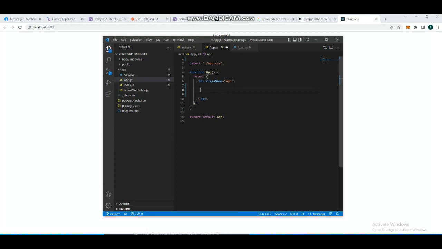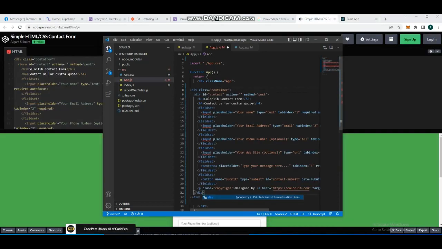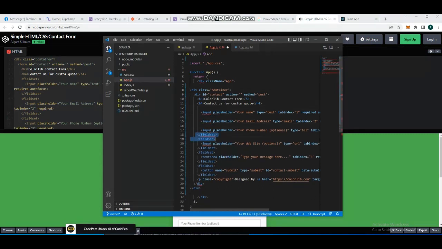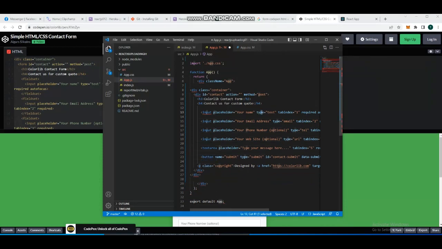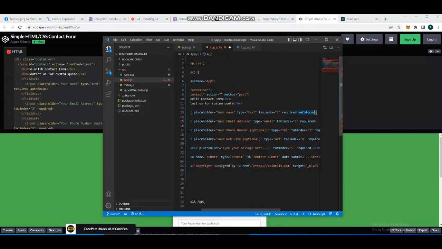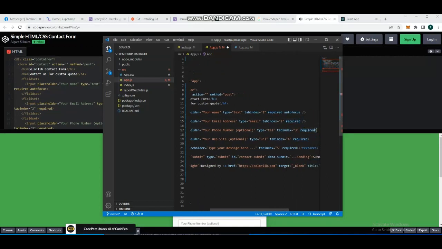So let's now delete this and copy paste it. Actually, let's remove all the field sets in here. Okay, let's remove that, and that, and that. I think we can just simply retain everything. Alright, at the end of the input, don't forget to put the forward slash. Let me just simply remove that. And once you hit save, it will look like this.